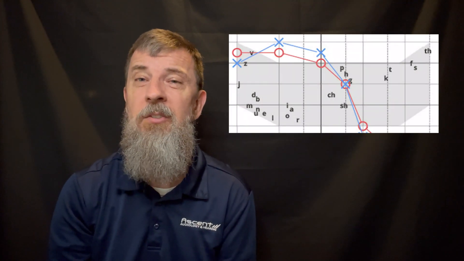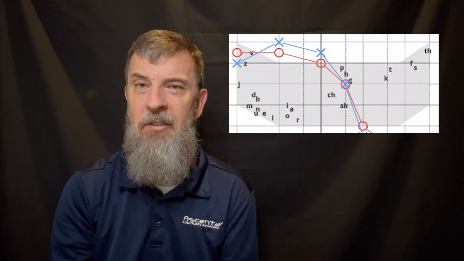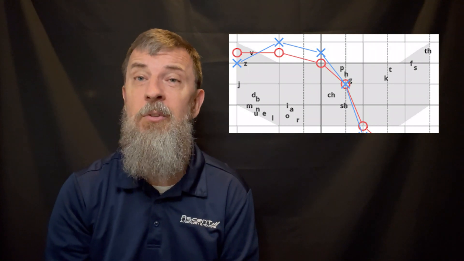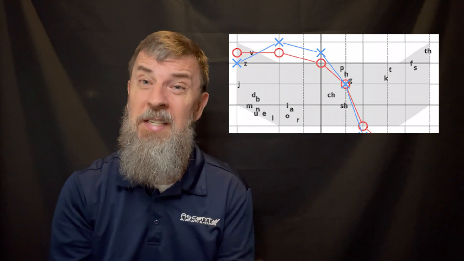As hearing loss develops in our lives, there are a lot of sounds that we can no longer hear like we once did. We want to bring those sounds back into your life and your world, because that's what normal is — and that's how we improve quality of life. On a typical day, the most important sound that you will hear is the sound of other people talking, whether it is a family member, a friend, your doctor, a health care provider, or your favorite show on television. We really like to look at that speech banana and see how much speech information is missing. We even have the ability to plot specific speech sounds on the speech banana so you can see if you're missing an S sound, a T sound, or a TH sound.